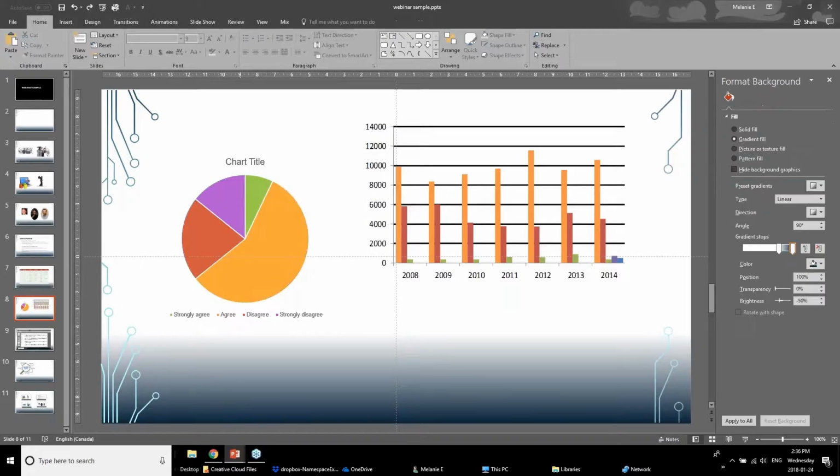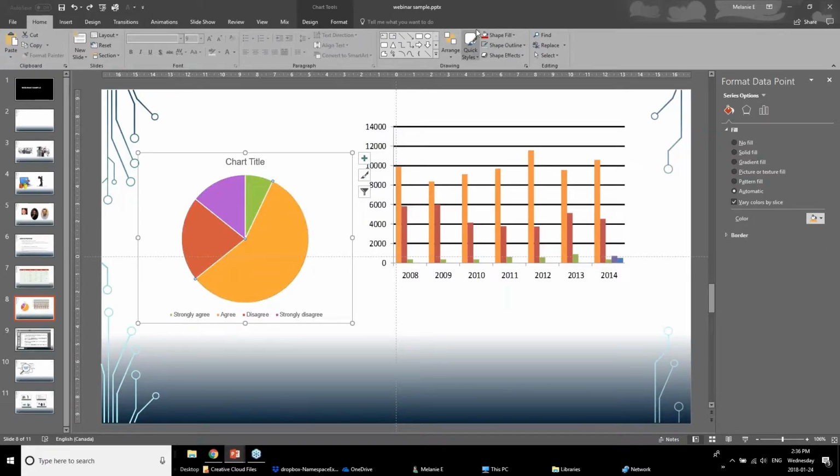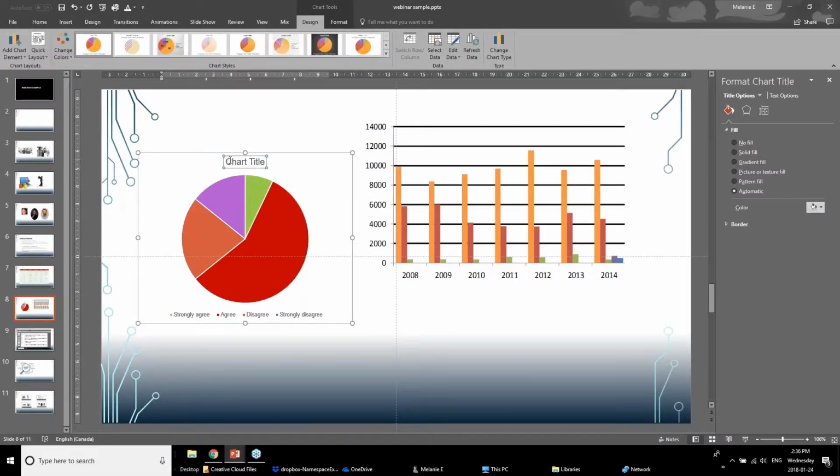So this one gets a bit tricky because you have to actually select this particular part of the graph and fill it in. So you can manually go through and select all of it. You could also change your title. So there's a lot of stuff that you can do in here as well. And you'll see there's some additional features here in terms of editing the data. You can even change your chart type.